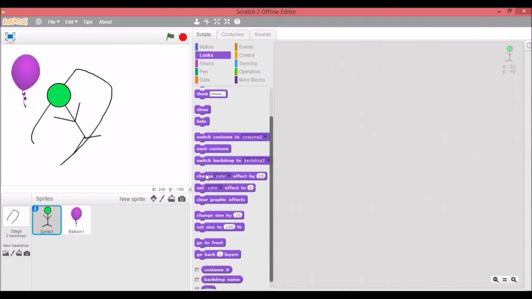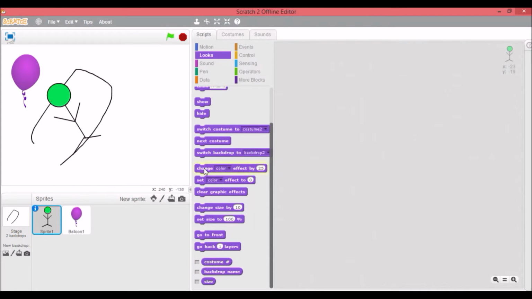Next thing, change color effect. That will change its color effect. And we can also do negatives here. We can set color effect to something and clear all the graphic effects. So if we do that a bunch of times and we clear it, it'll go back to normal.